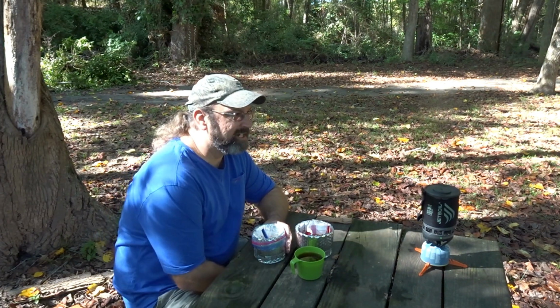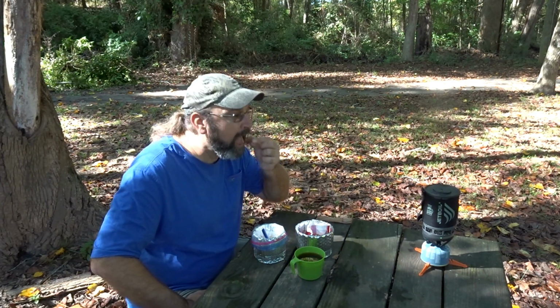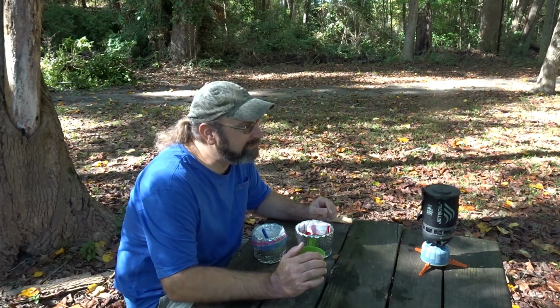Man, when you're camping in the winter and you wake up and it's sub-freezing, there's nothing better than a hot breakfast to get you going. I love this bacon jerky. Oh man.